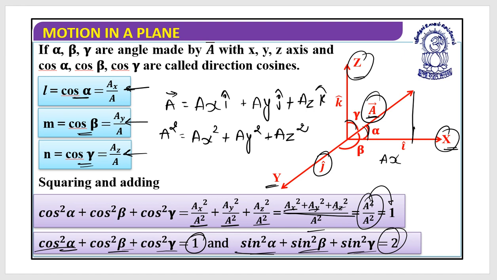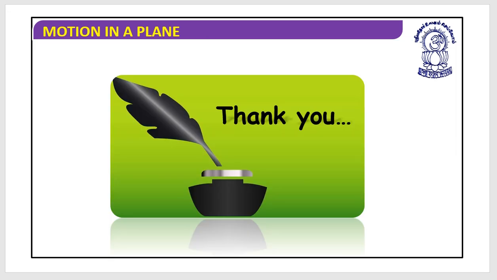So let's wind it up here. In this session we have discussed how two vectors can be multiplied according to the dot and the cross, then Lami's theorem, and direction cosines. So this is all about vectors. We are not going to learn anything other than this in vectors, because that is not required by physics at all. So please practice a lot. This will help us not only in 11th, but in 12th as well.